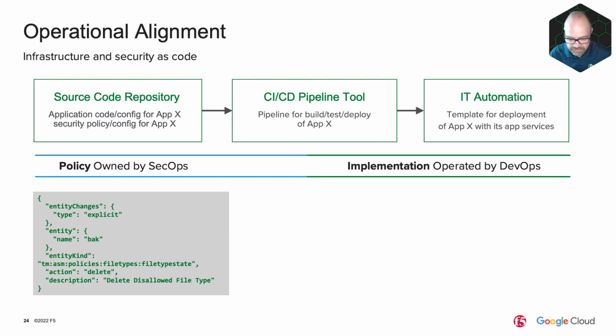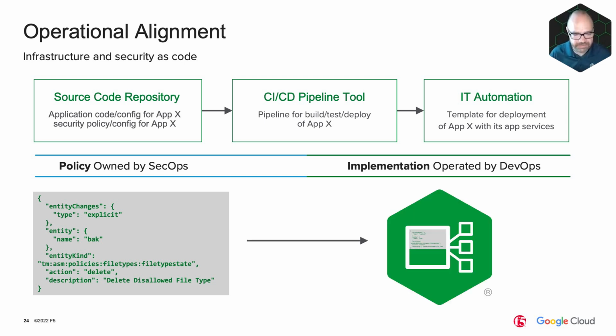So that's a way of building this operational alignment, where I can potentially still have the security policy owned by the security team, but kept in lockstep with the application and the infrastructure code and deployed in exactly the same way. That's a really powerful implementation. So, as the build of everything else happens, managed by a platform ops team or a DevOps team, and that all gets pushed out, the security policy is managed in exactly the same way.